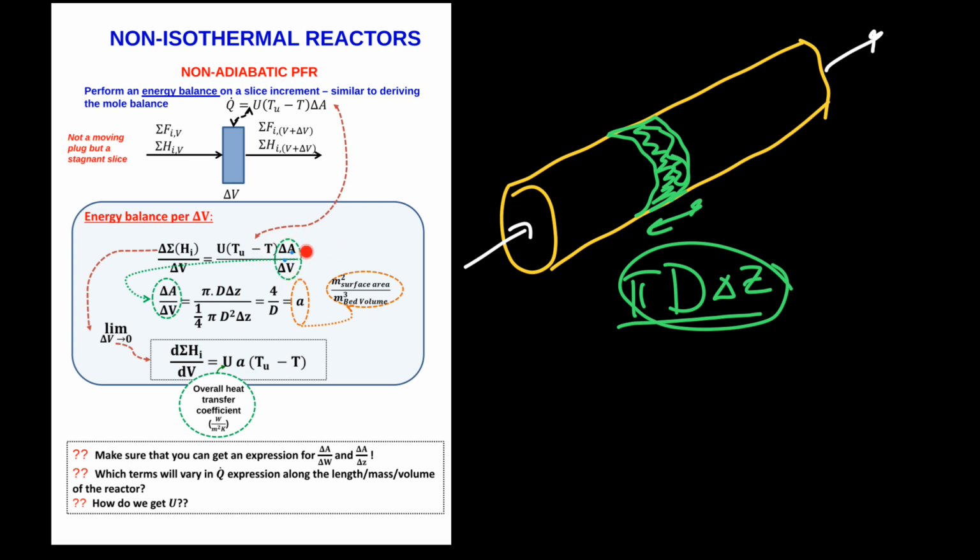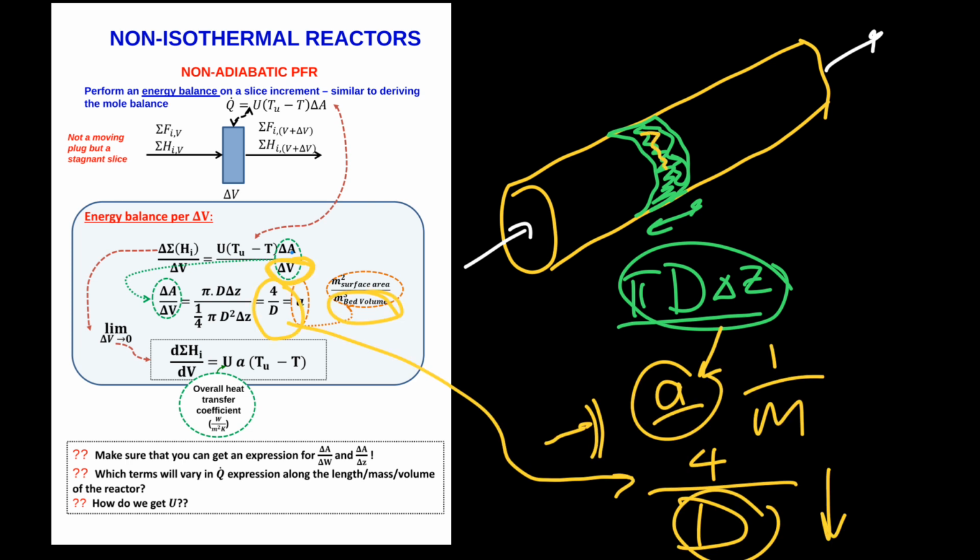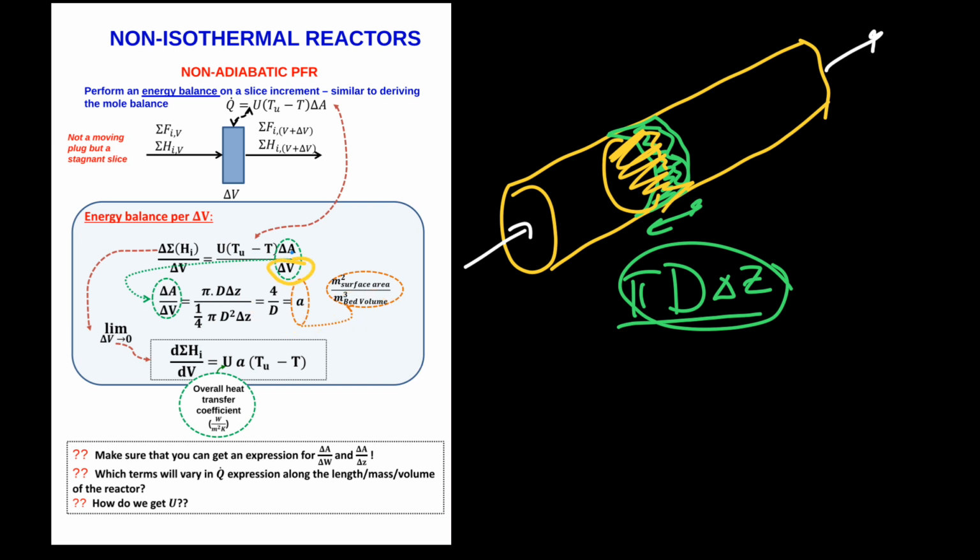And what's happening in this equation is that I now substitute the volume of that small slice, so that I can calculate a parameter that gives me the surface area available for heat transfer per bed volume in cubic meters. So this will have units of per meter, but what I need to take into consideration is that it's an area divided by the total volume of that slice. And this is where I use volume as my independent variable. So as you move along the length of the reactor, for each small dV, this is the area that you will have available.